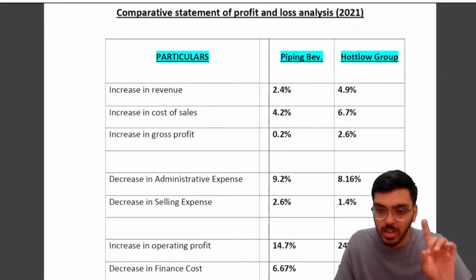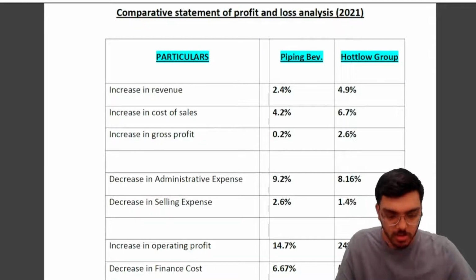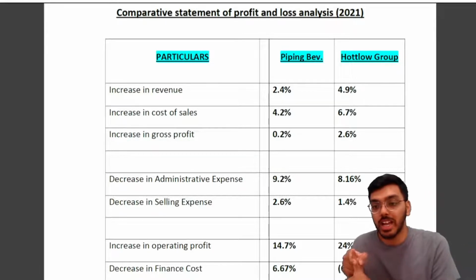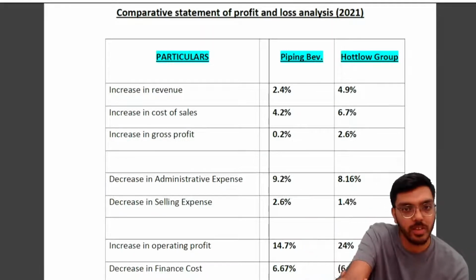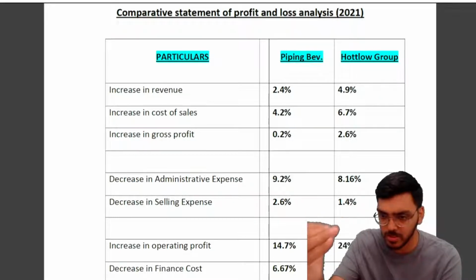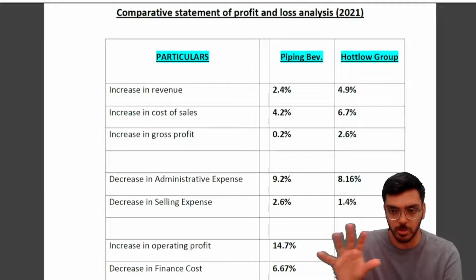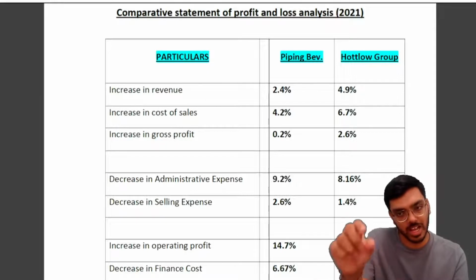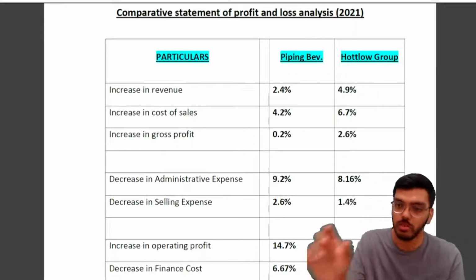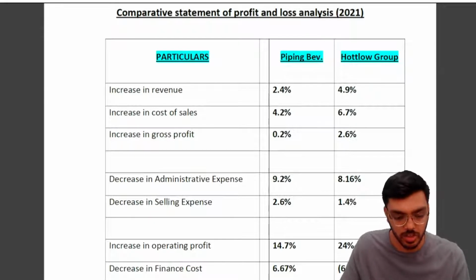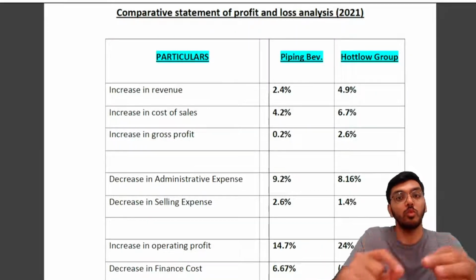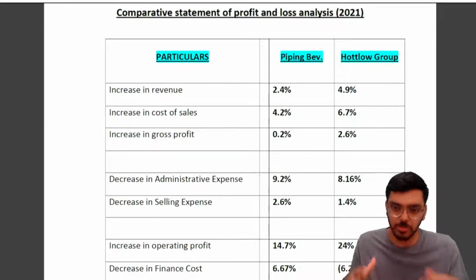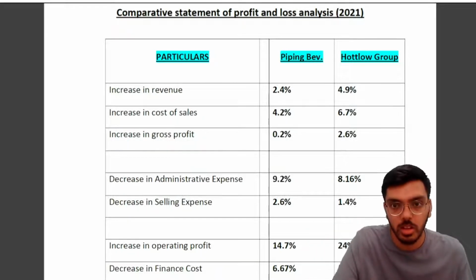Like I mentioned, note this very carefully. We first went through each detail of Piping Beverages. After that, Hotlo's statement of profit or loss they've given us, we put it there, we gave you the analysis as well. So when you're reading it, well and good, you'll understand, you'll be able to make sense because you know the method now. Then we have the statement of financial position. Again, analysis made, well and good, everything understood. Next, we present a most important aspect, which is the comparative statement. This is something new and innovative that we have done. This is not present anywhere.